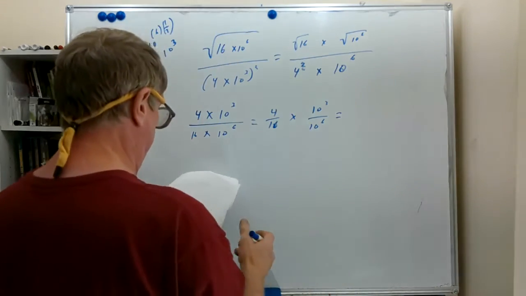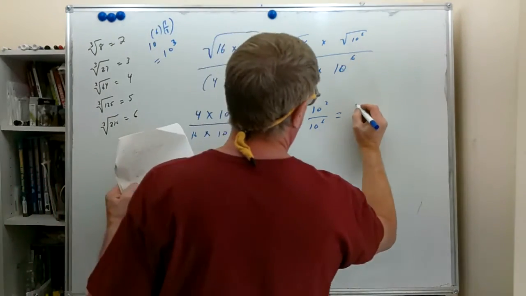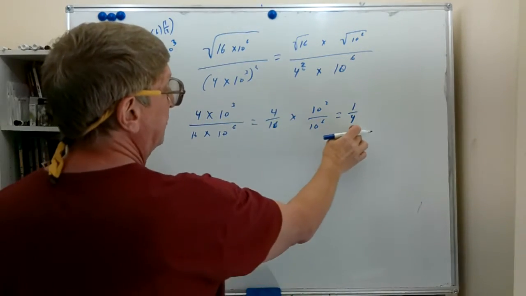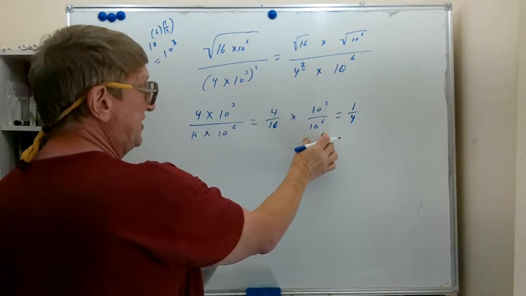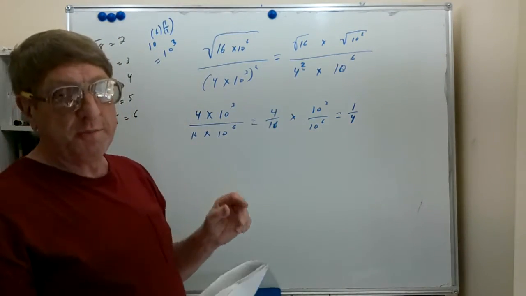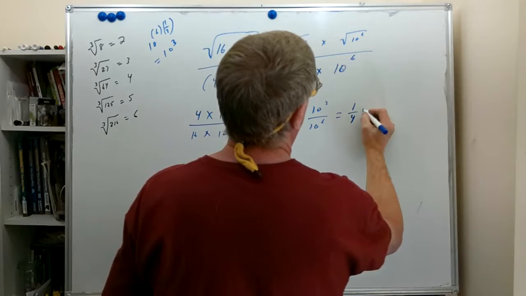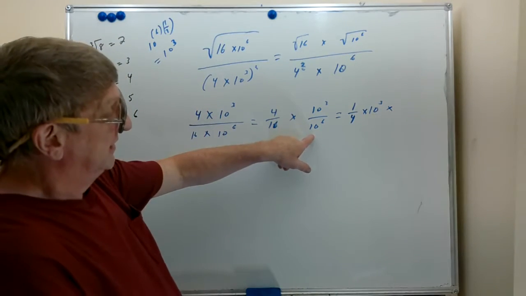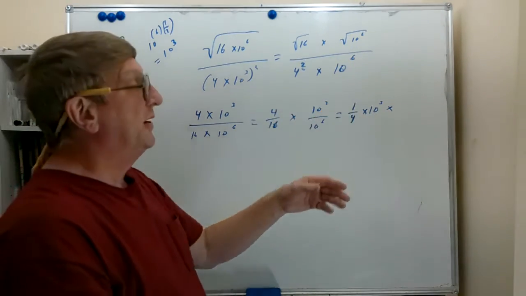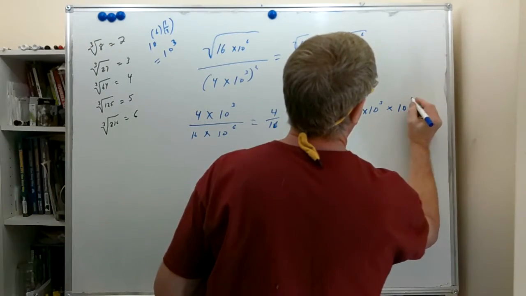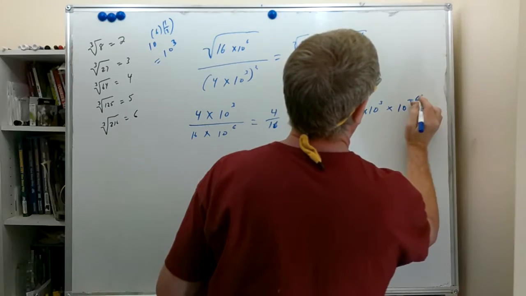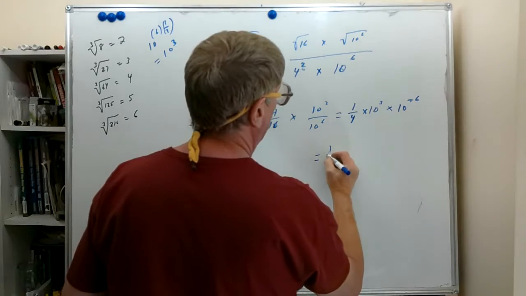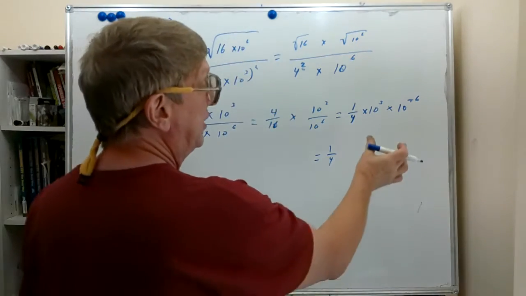So we're going to simplify the 4 over 16. We're going to call it 1/4. So we've made that into a simpler fraction. Now we're going to convert this division into a multiplication. Remember how we did that? We went times 10 cubed, and we took this 10 to the 6th. When we moved it up to the numerator, it became 10 to the minus 6. So we're going to go down one more line. The 1/4 doesn't change.